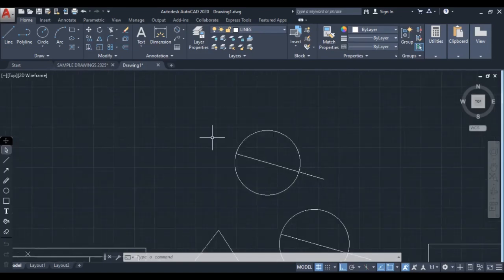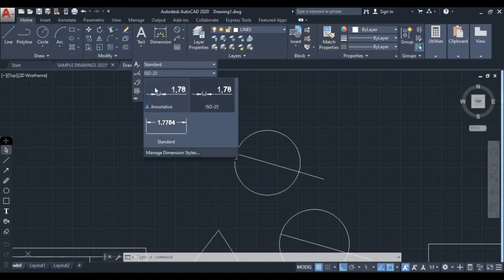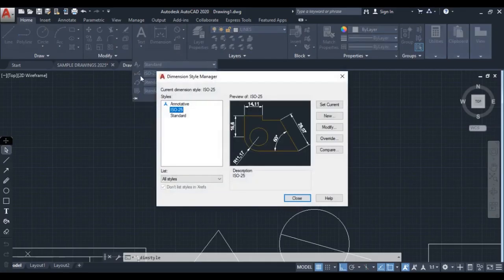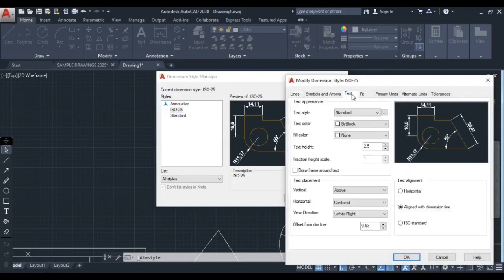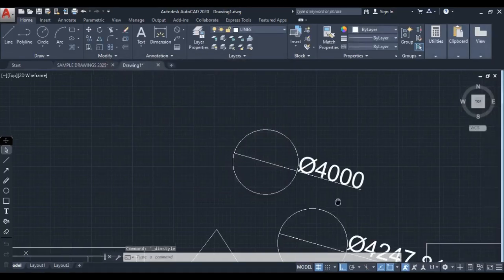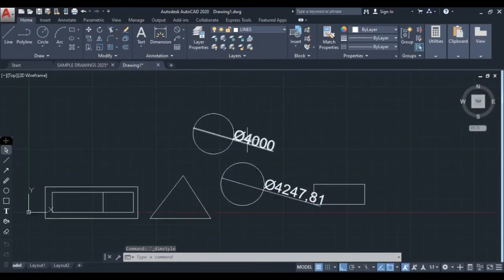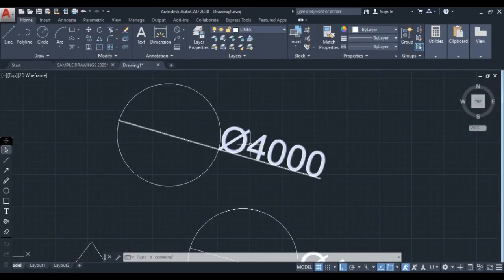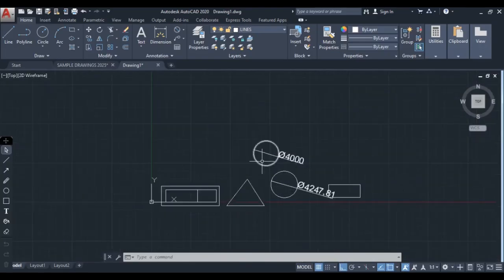Let me quickly adjust my annotation so that we could see properly what we are doing. Let me just adjust the text. Later on, I'll show you how to get the best of it. I'll show you the settings later as we go on in other episodes of this video. Quickly, you are seeing how to draw using the circle tool.